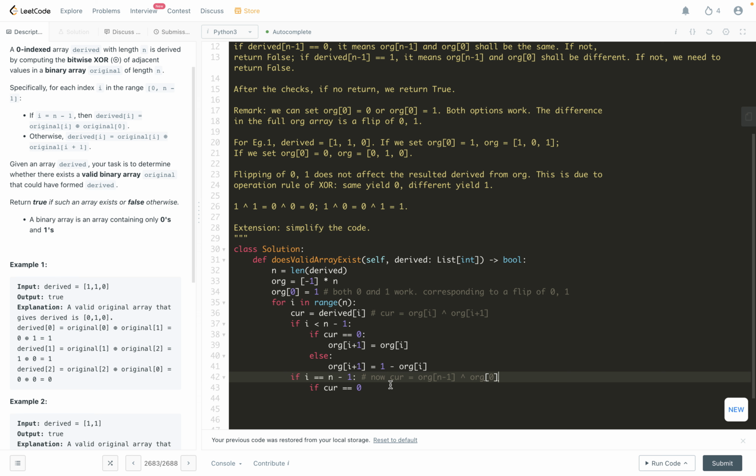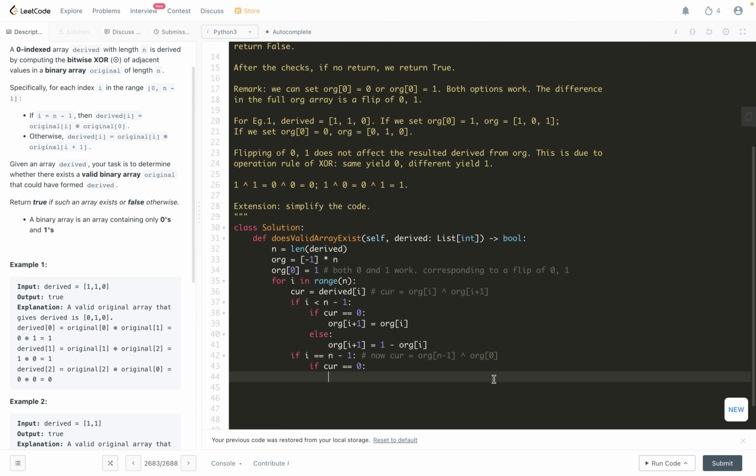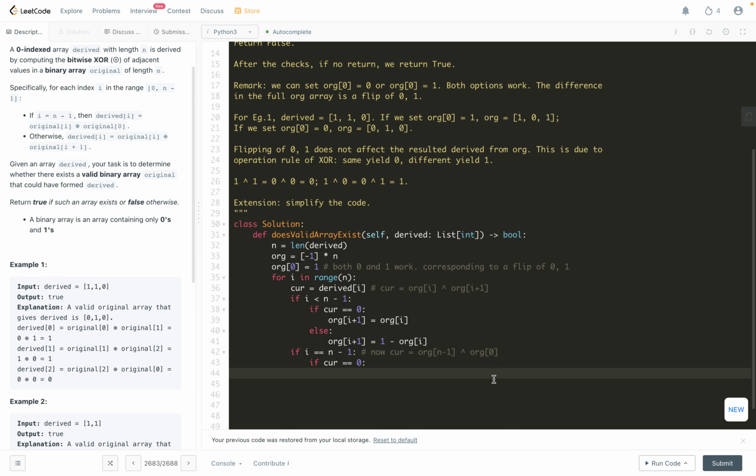Now when i equals n minus 1, we don't need to reset original 0 because we have already initialized it. We just need to check consistency. If current equals 0, we hope original n minus 1 and original 0 to be the same. If they're not the same, we return false. So if original n minus 1, which is already set, does not equal original 0, we return false.